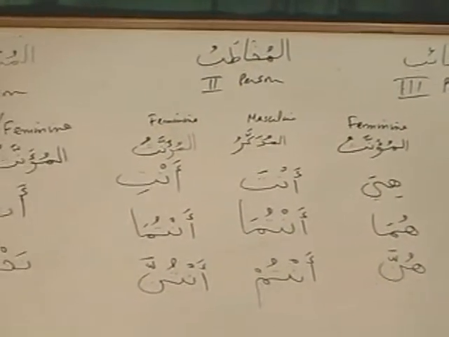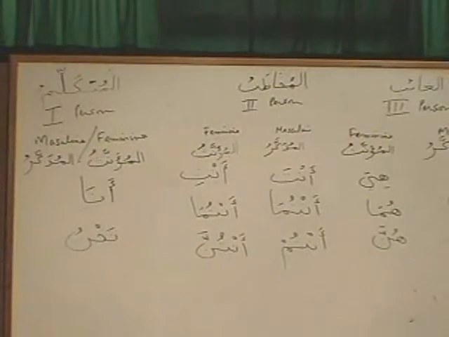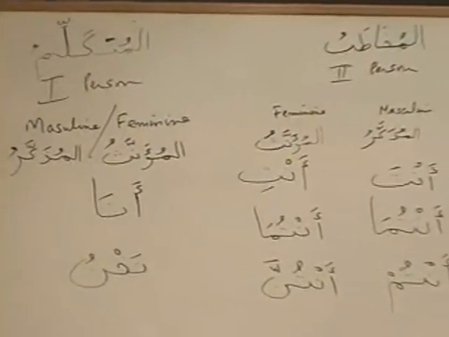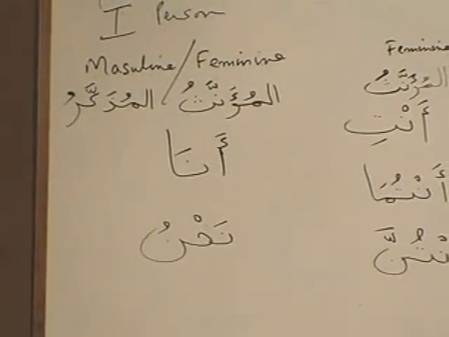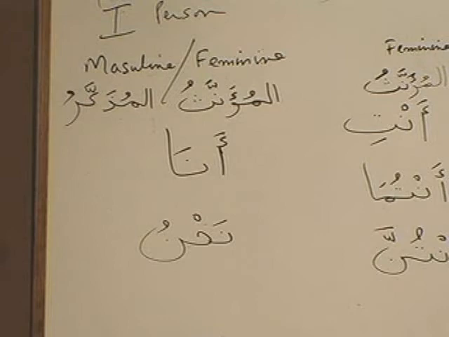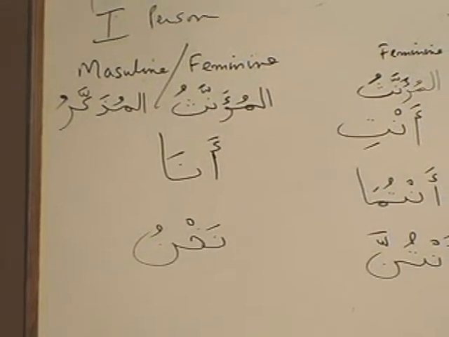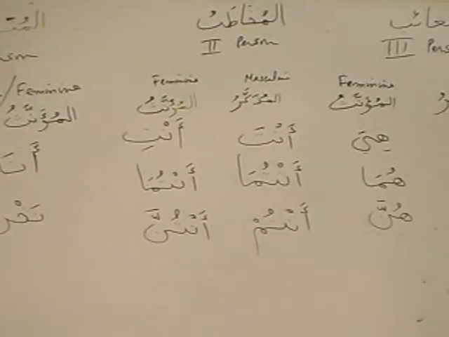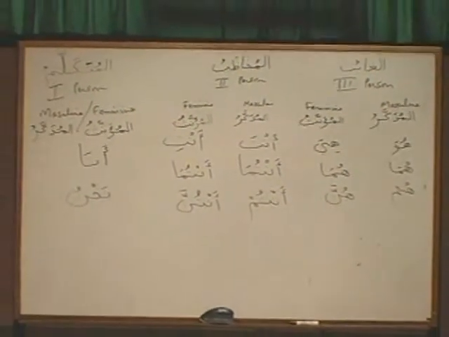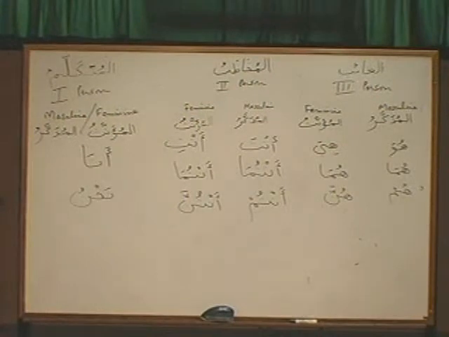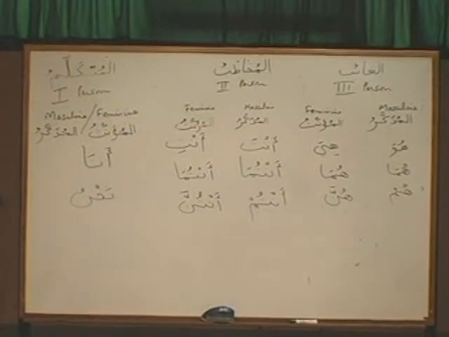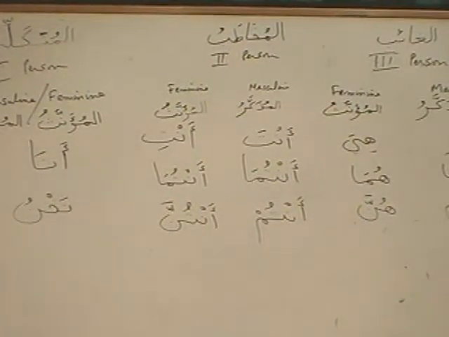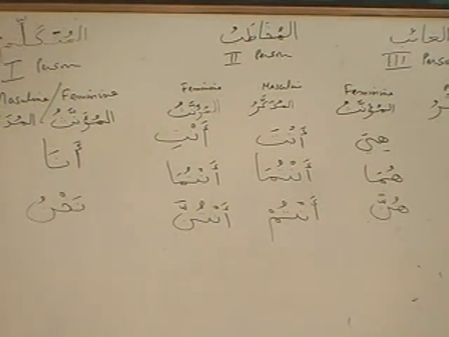And then we come to al-mukhatab, which is second person, al-mudhakkar and al-muannas, and that is anta. See, the hamza of anta is hamzatul qata. I put a little neck of hamza on it. It is most important. If you don't put a fatha, it's okay. But the neck is important. It's like putting a dot. Antuma, antum. Are you with me, brothers and sisters? And then anti, antuma, antunna.